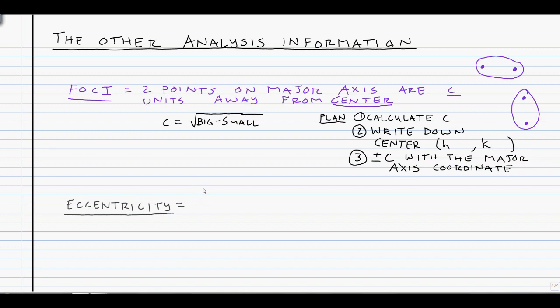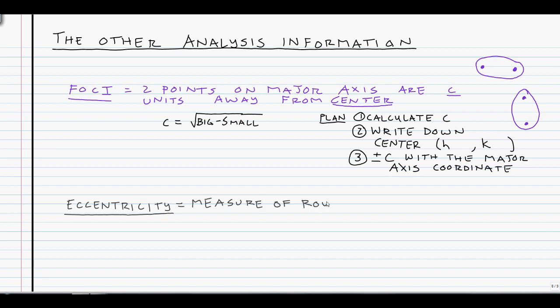And so here we are, last little bit of information that we can find for an ellipse, and that's called the eccentricity. Now, if you've heard the word eccentric before, it usually means someone that's kind of kooky or weird. That's really not at all what this has to do with ellipses, so just get that out of your head, pretend you don't know it. Eccentricity is also not a place, even though the word city's in there. Instead, it's a measure of how round the circle or the ellipse is. So I'll describe it as a measure of roundness.